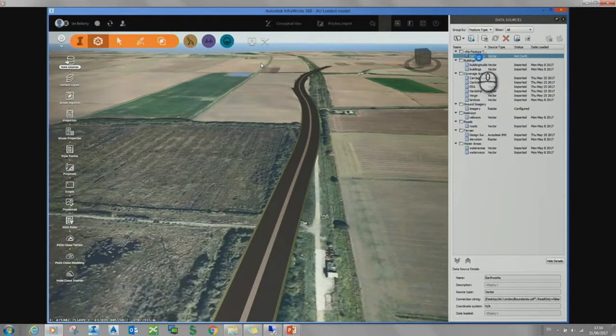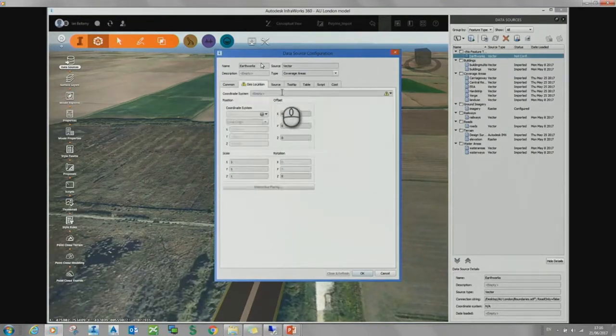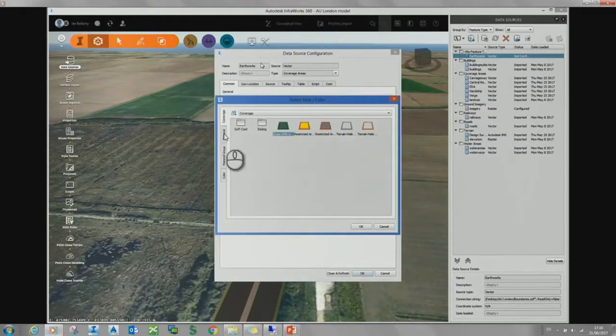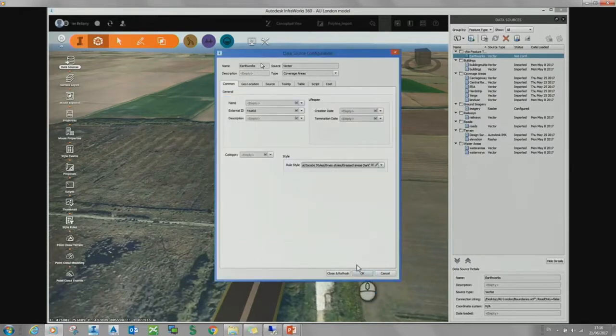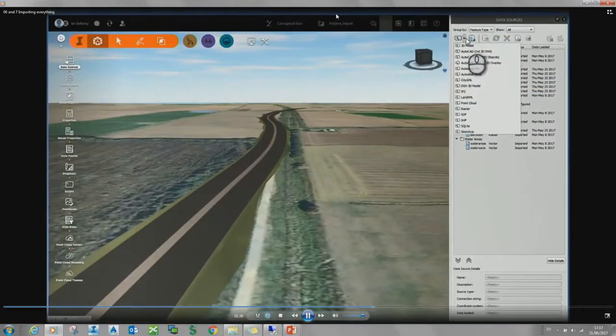You can see I've done, I think, the same with everything else. The last one to do is the earthworks, and again, national grid, choose the correct material. The good thing about this is once you've done this, you can actually go ahead and start changing those styles if you don't like them or if they want them to look a bit different.